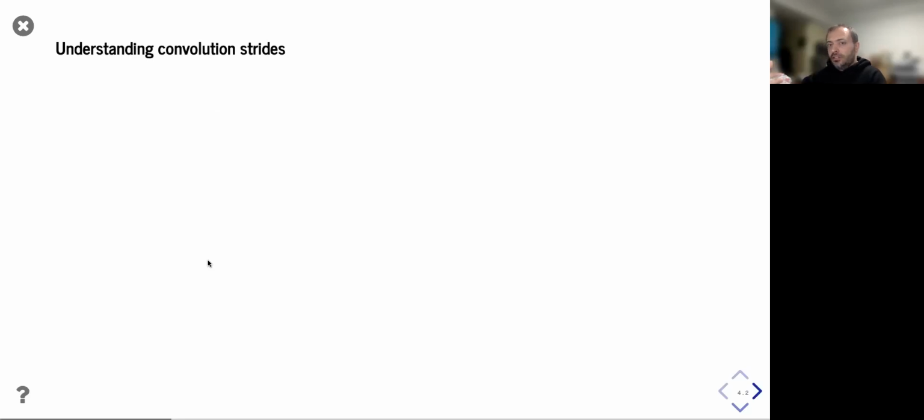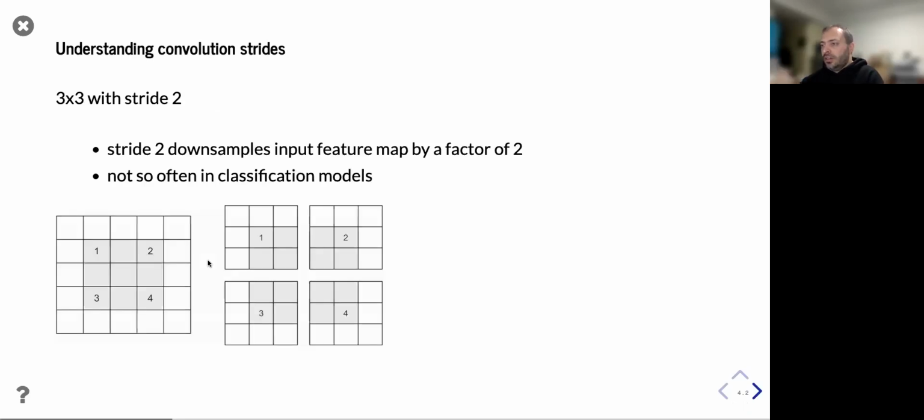Now, this is one of the reasons. The second reason that I mentioned was the strides. Now, let's see what is the stride. So here is an example of a 3 by 3 filter with stride 2. And the stride, the idea is that we skip some pixels. So instead of scanning each pixel of the input tensor, we go to the next, this number. So instead of the next one, we go to the next 2. So from here, we will scan also this one, and this one. And this is why we will have in the end 4 of these patches.